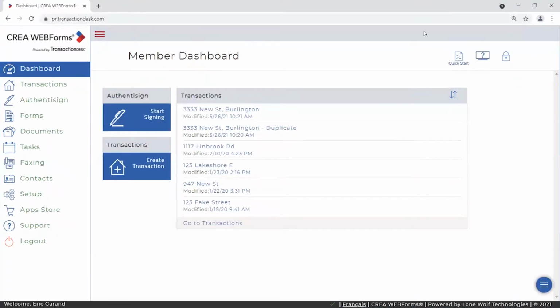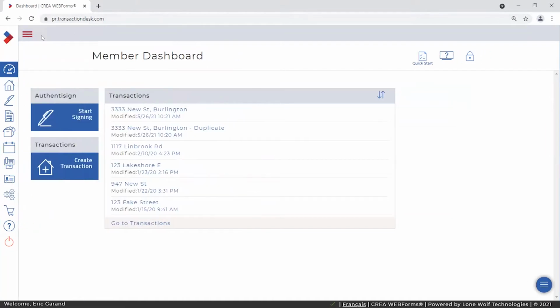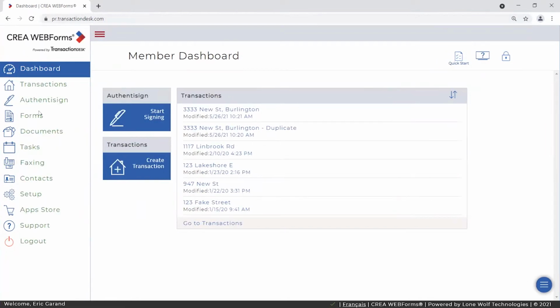What we're going to do in that section is talk a little bit about this dashboard, how to get comfortable. We're going to set up a foundation for the different options that you have on the left, get more familiar with some of the bells and whistles over here. And then we're going to start a really quick transaction. We'll add an agreement of purchase and sale, and see what it looks like to format clauses when we put them on that form.